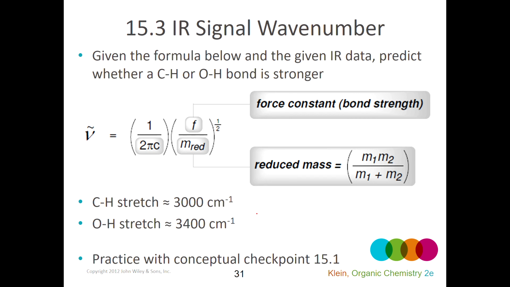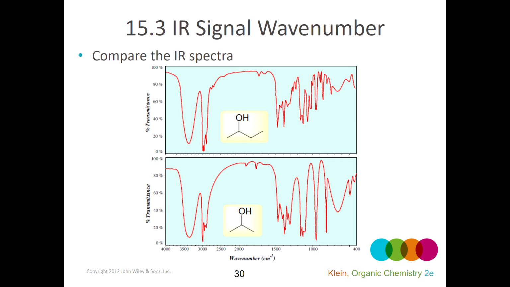So we're going to talk mostly about how to use IR to determine the types of bonds that are present. And again, that mostly will have to do with the wave number that you observe. Right? So what we saw here is the OH stretch versus the CH stretch. The OH stretch comes a little bit higher in terms of the higher frequency or higher energy light required to stretch that bond versus the slightly lower energy of light required to stretch that bond.